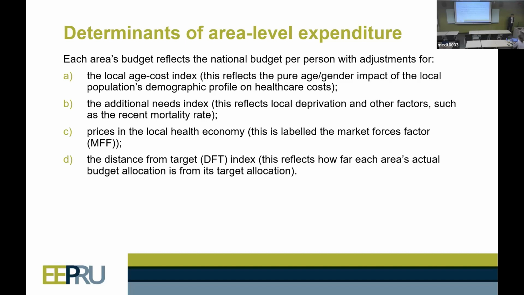Because of this transitioning, some areas actually end up with quite a lot more money than we think they should have, and other areas have quite a lot less money than we think they should have. It could be of the magnitude of 10%, let's say. It's not trivial. So these are the 4 factors that ultimately determine how much budget each area will have. The first 3 relate to needs and input prices, and the last one to this transitioning policy called the pace of change policy.